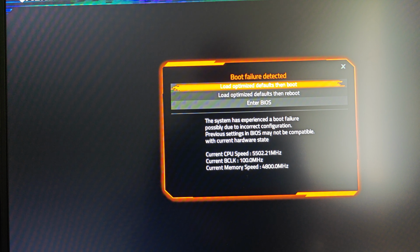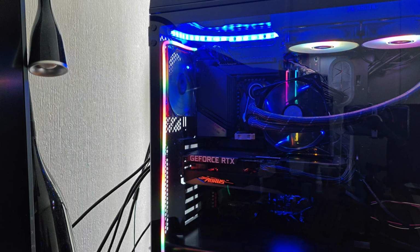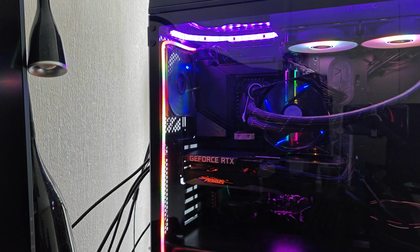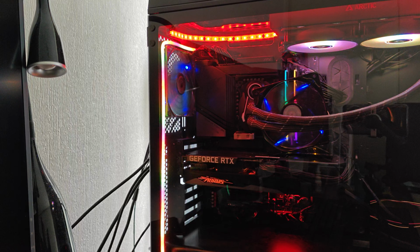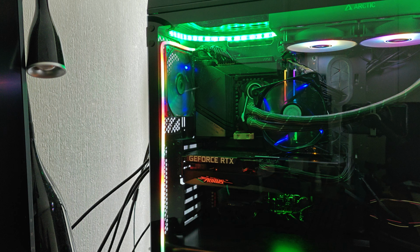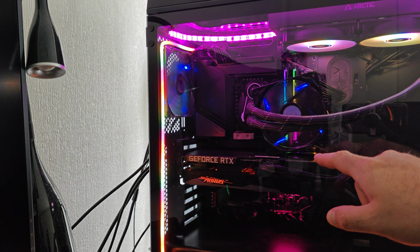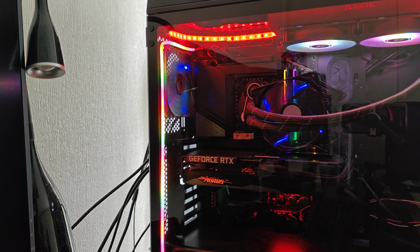And it takes forever to train because it cannot even boot. Not even at trained settings. Man, what the fuck? Let me show you. This is what it looks like when it's training. You can see the colors, and underneath the fan there is the light for the training. It doesn't even come with a Q-code LED thing.